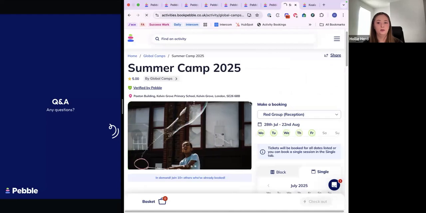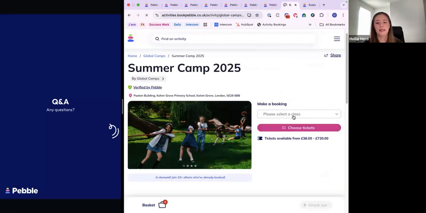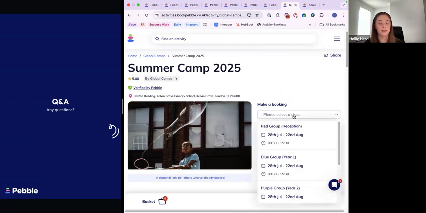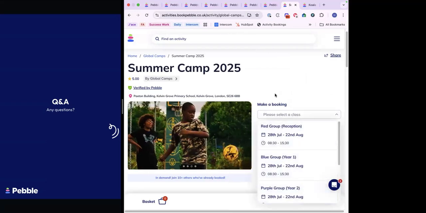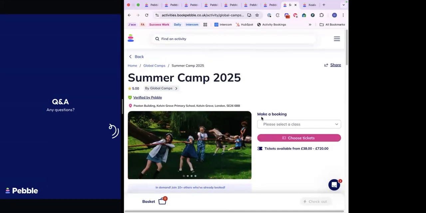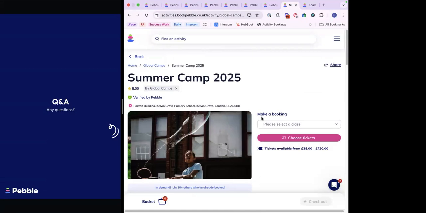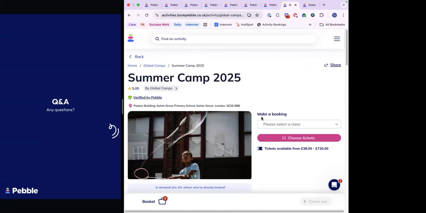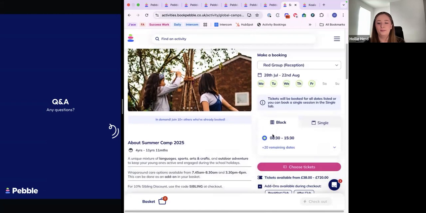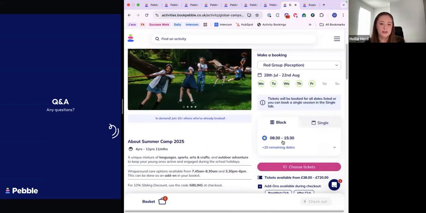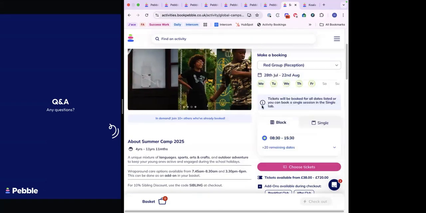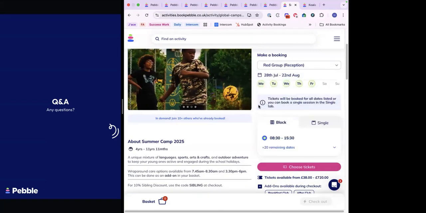So let me show you how it will look by default. It will say please select a class. If you only have one schedule, it's going to skip that step anyway and go straight in. That's great, because with after school clubs, when we had multiple days, parents were confused and would book and then say, oh, I booked Monday because that was pre-selected. Yes, that makes sense. So this will show them all the days within that schedule rather than set days. Okay, that's perfect. That's such a relief. I'm glad to hear that's been sorted.